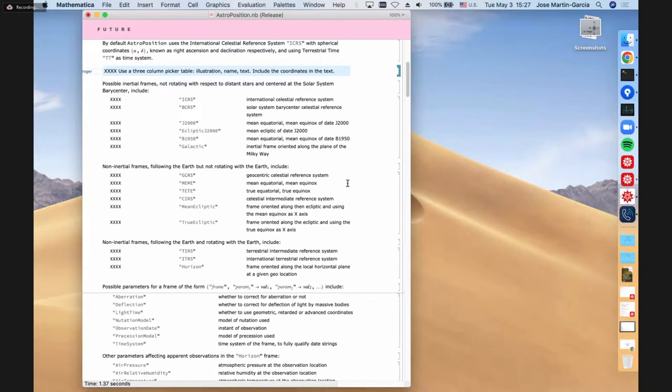That's the case of observing one thing from another, neither of them being Earth. I claim we should put this functionality into sky position. Okay, yes, I see what you are saying. To me, it will still be a particular case of the general astroposition. A particularly useful case, yeah. Because I think the other case for the general astroposition is something one can do with these light times and things like this.